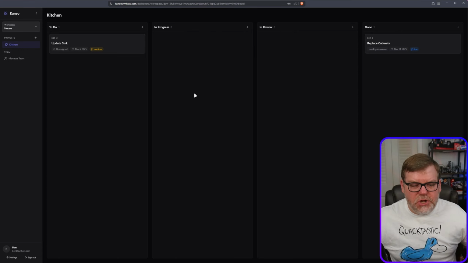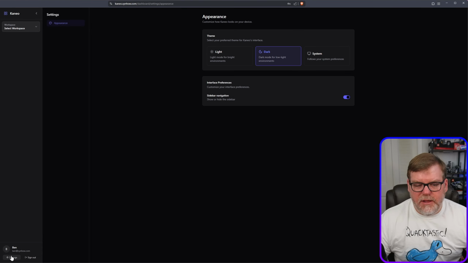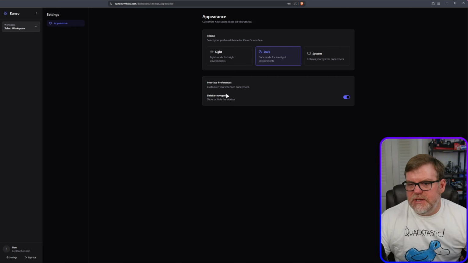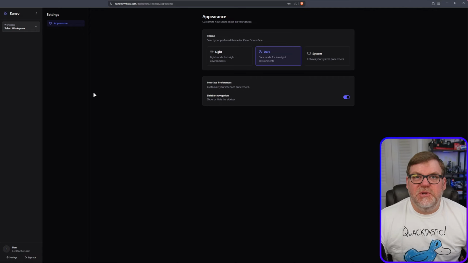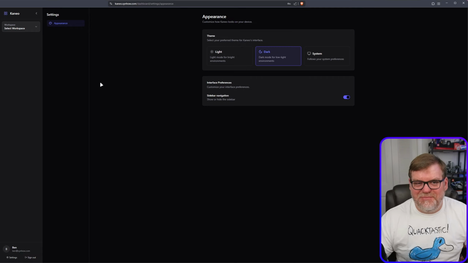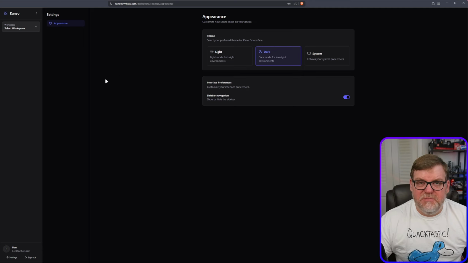All right, so let me show you the settings, which there aren't a ton. Let's click on settings and we can choose between light mode and dark mode or system. We can do interface preferences, which is basically, do you want to show or hide the taskbar? And you can also do that with this little button up here too. So not a ton of options, but this is a very new open source project, not a new sub project here, not to get those two confused. So there may be some stuff added in the future, but honestly, it has everything that you really need for project management.